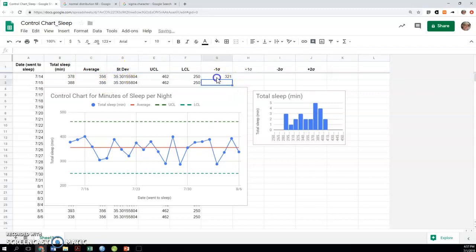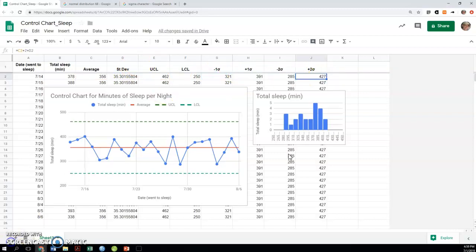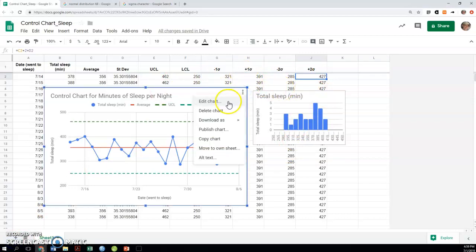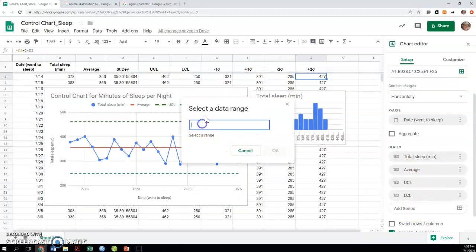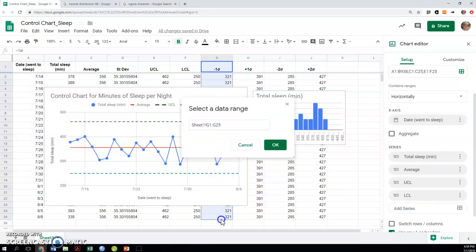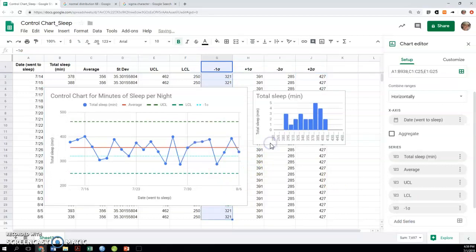And I'm going to do a similar thing for these 3. Okay, and just as we did before, we're going to add in the series for each of those. So we're just going to select like this, and so on. Go ahead and add in each of those.